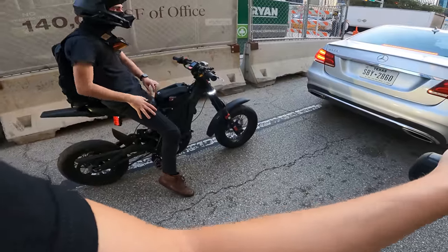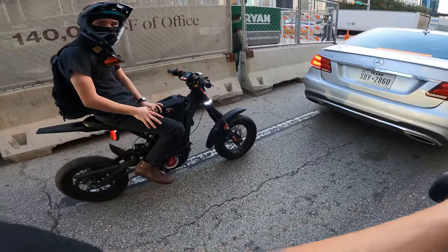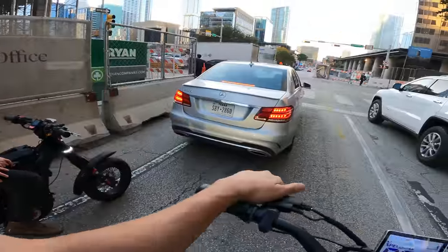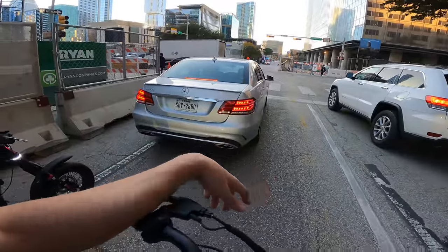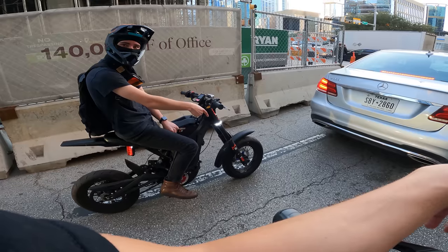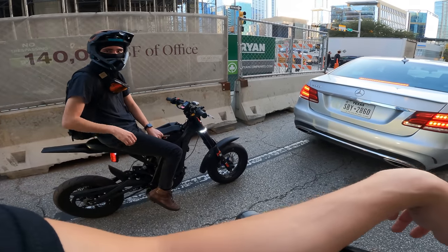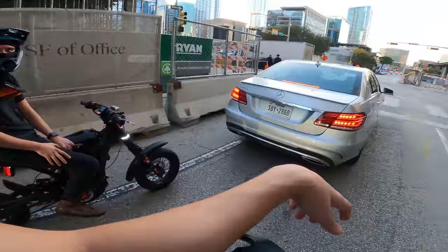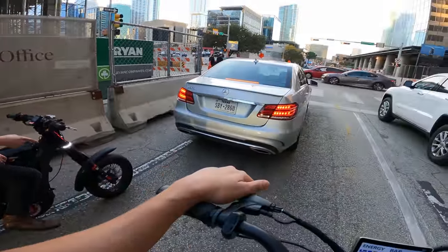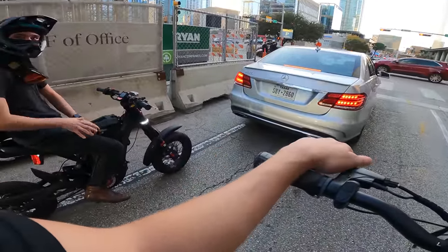There are a bunch of guys in town that have them now. I keep running across them. Yeah. I see them all the time, but I'm always on something that's not my Suron, so I can never catch up. Some of those guys have the giant 21 inches in the front. Oh, yeah. They can do wheelies at like 90 miles an hour. I want to do the 16 in the back, the fatter one. Yeah, these are 12, so it's really nimble, but not quite as fast.